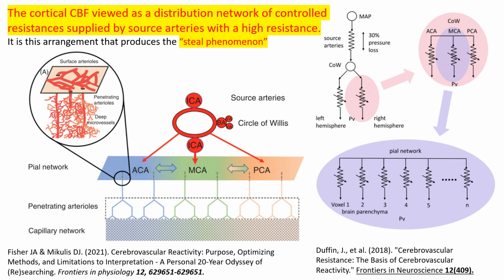When an increase in arterial PCO2 occurs, hypercapnia, and global blood flow increases, this high resistance produces a drop in overall cortical perfusion pressure. Consequently, blood flow in those regions unable to vasodilate sufficiently may decrease, in contrast to blood flow in regions with robust vasodilation, which will increase, appearing to steal the lost flow. And this observation is known as the steal phenomenon.